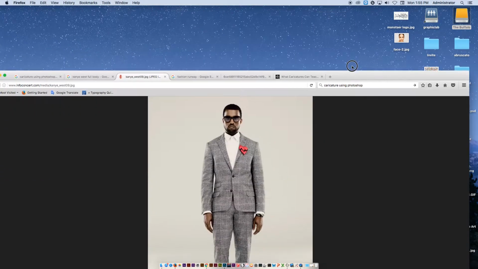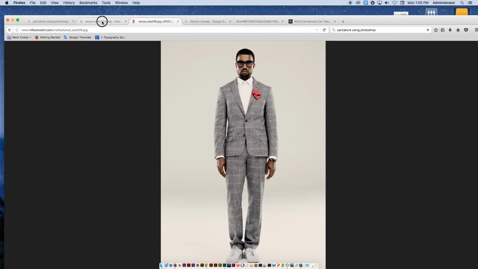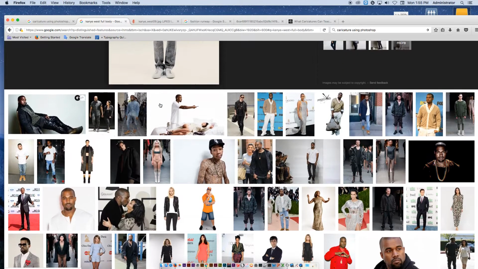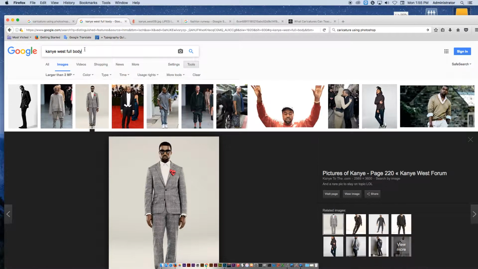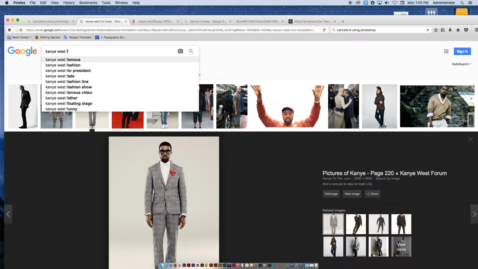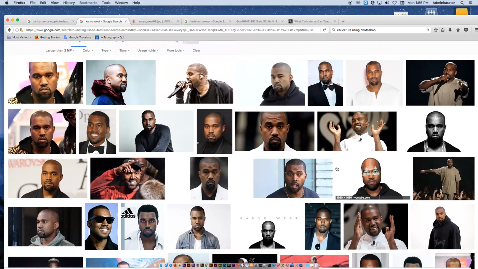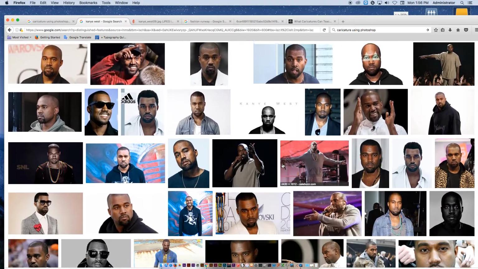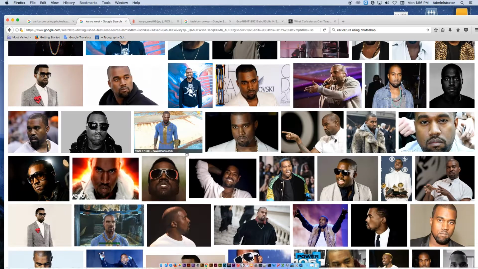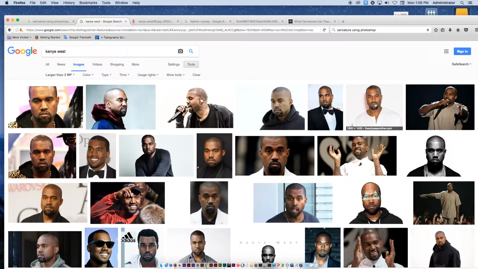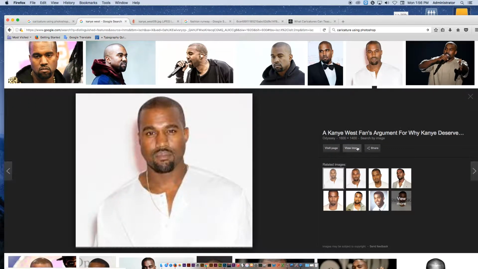Then I'm also going to select one face of his that is also the same high res. So I'm going to get rid of the words "full body." You might be able to use the one from the original, but just in case, we're going to select one more additional piece. It really doesn't make a difference which one you choose. I guess I'll just choose this one, and I'm going to hit View image as well to get that one to pop up.